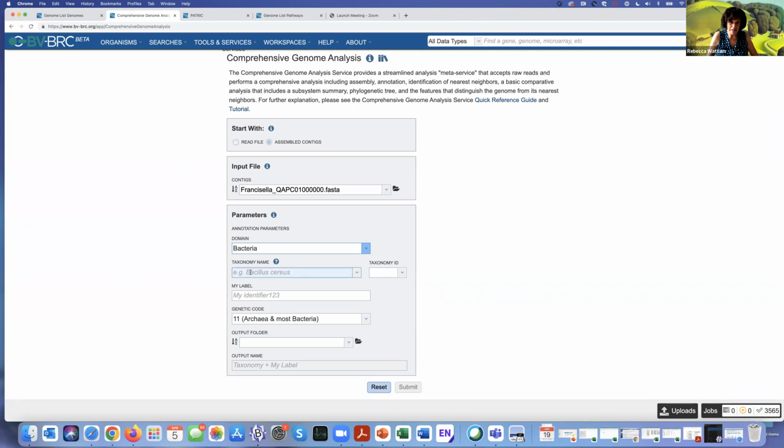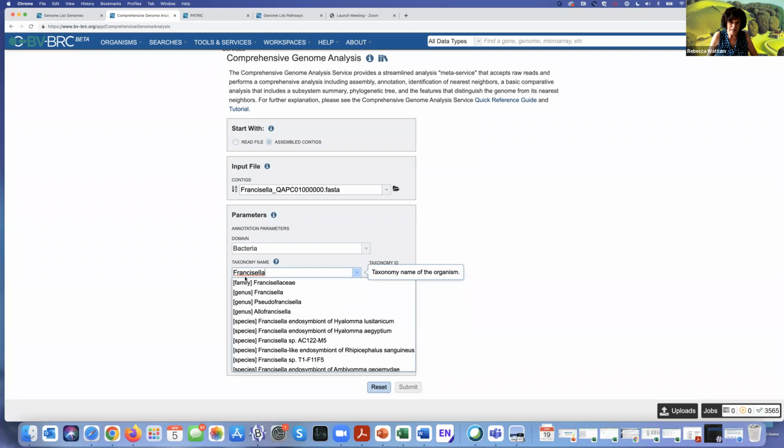Every genome gets a cross-genus protein family. The set of protein families, we call those our global families. They're k-mer-based protein families. Remember, the authors did that manually. We do it as part of the annotation service, so that you can make comparisons across the genus boundary. If you give the genus or lower name, genus or species name, then you get the local protein families for a more deep dive analysis. So I always encourage people to try to go as deep as they can to try to at least get to genus. So you get the 2 flavors of protein families.